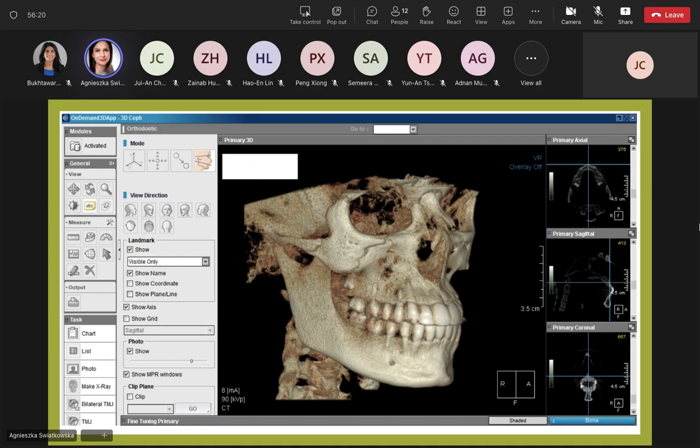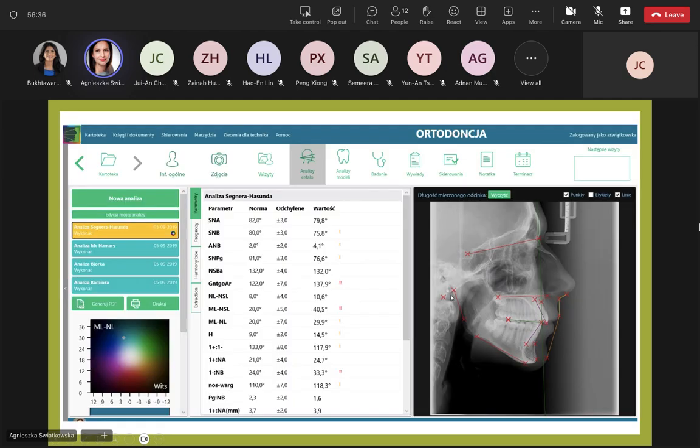patient treated by us. But as you see here, the precision of point determination is much bigger, because when we are not sure, for example here, sometimes we don't see exactly where we should put the A point, because this part is sometimes difficult for estimation, because we can see here the shadow of the patient's cheeks.